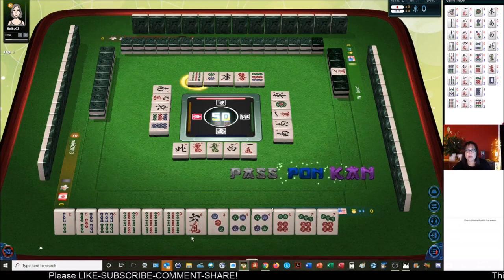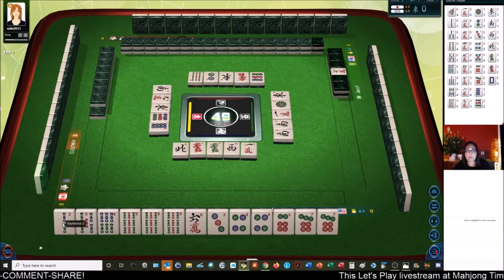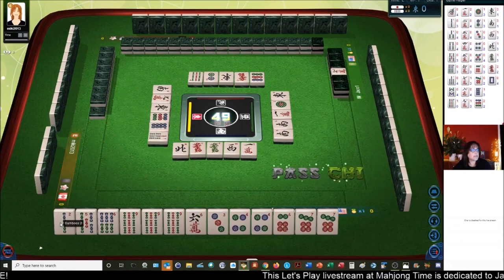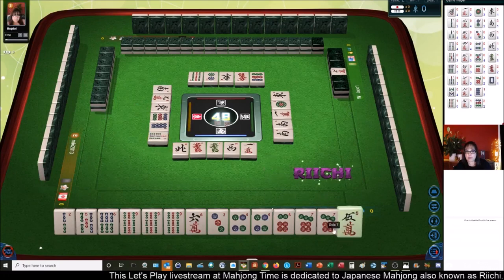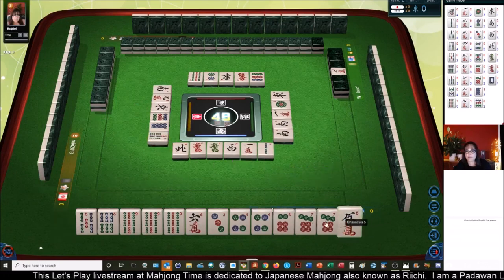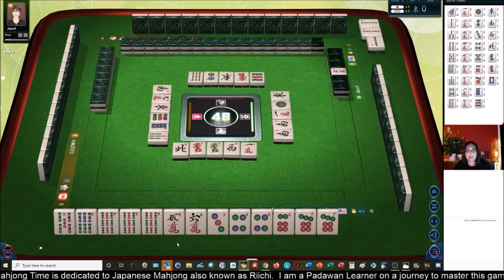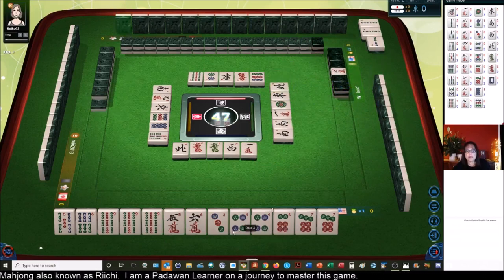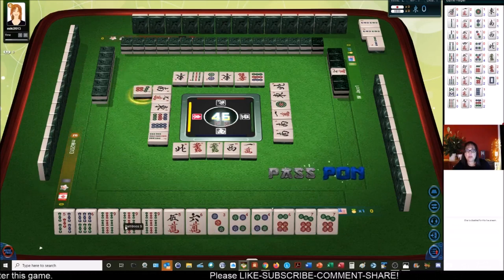9 bamboos. Okay, we're not going to kan. We're just going to stay concealed. Kan is 4 of a kind. 7 bamboos. We're going to stay concealed. Okay, 2 bamboos. There's a potential chi there. Okay, so we have potential for a mixed triple chi now. 4, 5, 6 in each suit. Let's see if we can do 4, 5, 6 in each suit. Pair of 7 dots. 7 dots. Okay, we already have a pon there.